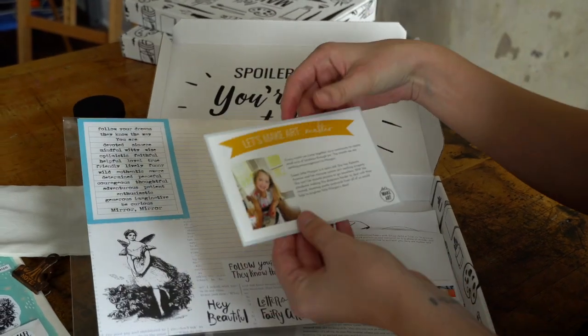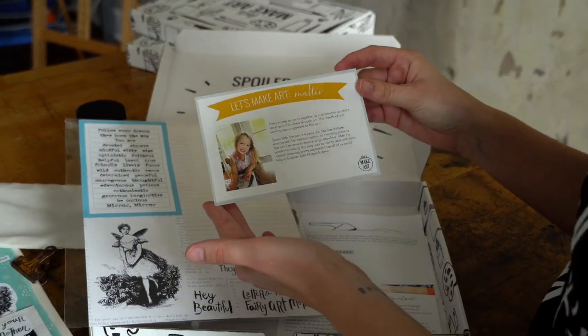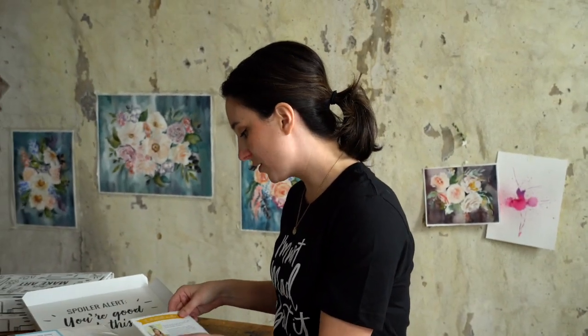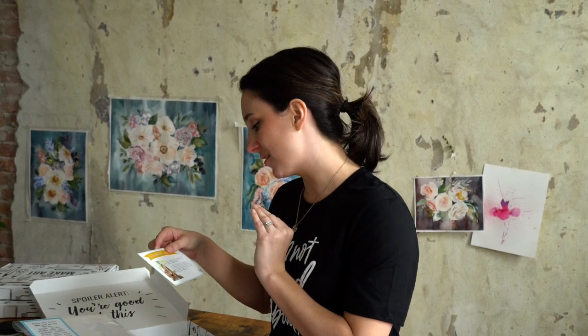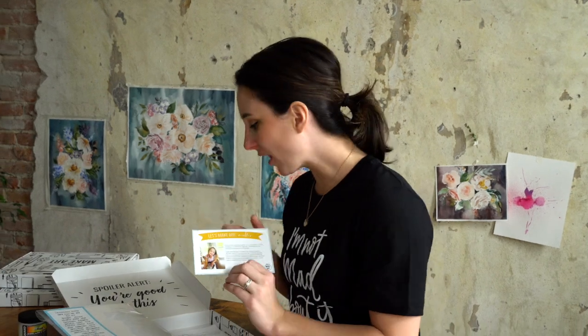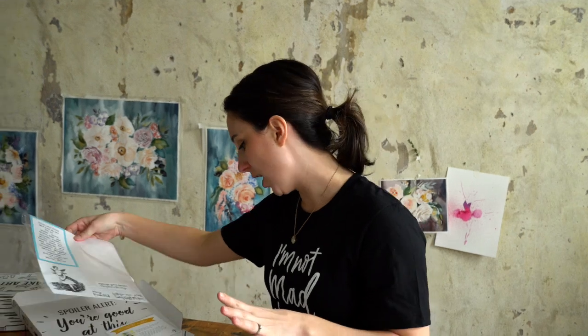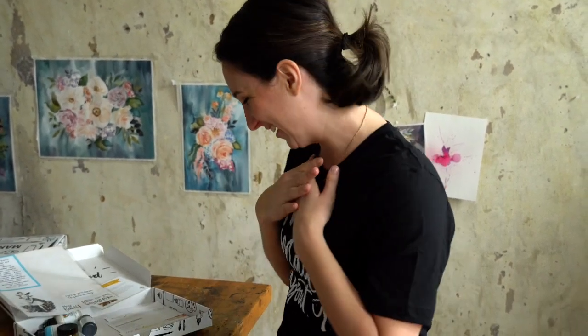Something I don't know if we talk enough about is our Let's Make Art Matter program. Each box does this — it's a postcard that you create, and Jesse and Sarah and Nicole show you what to put on it. Then you get to send it to a person in need. So for this month, Jesse has a little sweet girl named Morgan. And the whole concept this month is going to be — Jesse just told me and now I'm trying to remember — it is conversations with your fairy art mother.